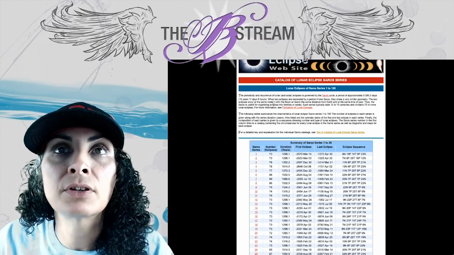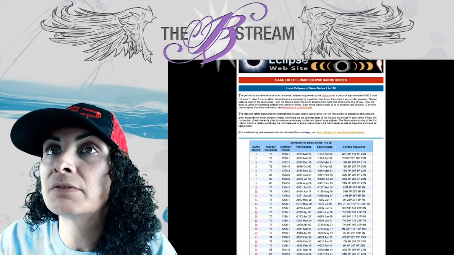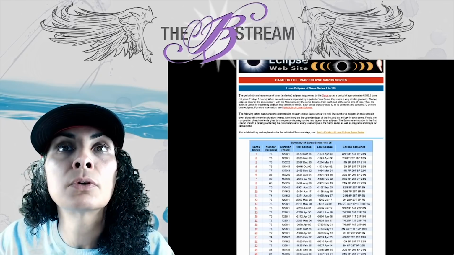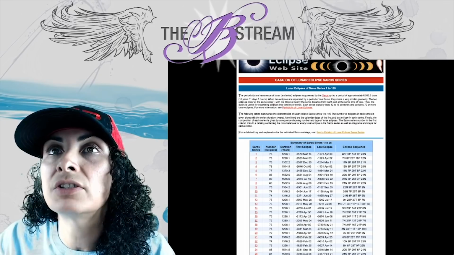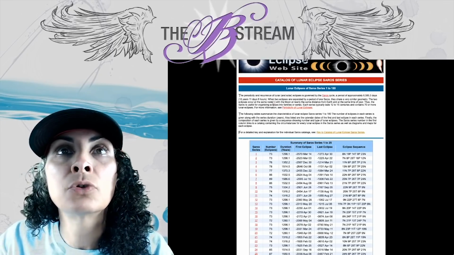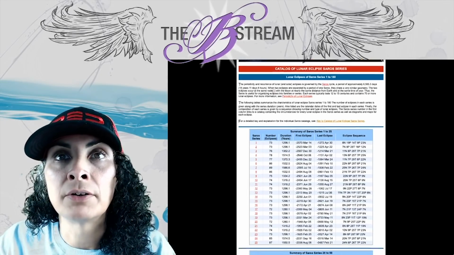The two eclipses occur at the same node, with the moon at nearly the same distance from Earth and at the same time of year. Thus, the Saros is useful for organizing eclipses into families or series, where each series typically lasts 12 to 15 centuries and contains 70 or more lunar eclipses. So you can click here and see more information about all that.